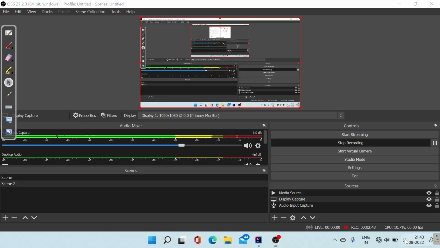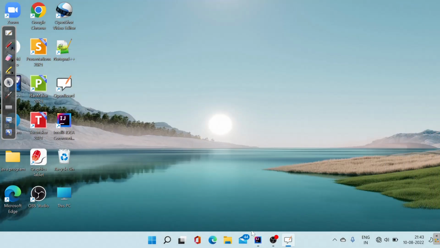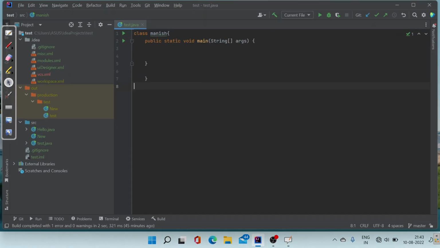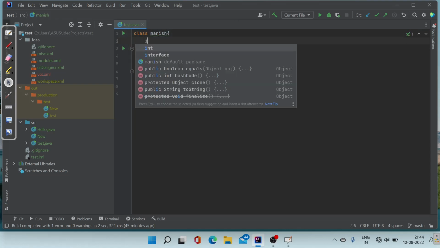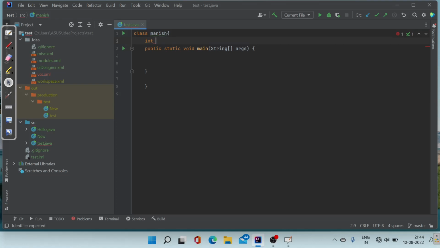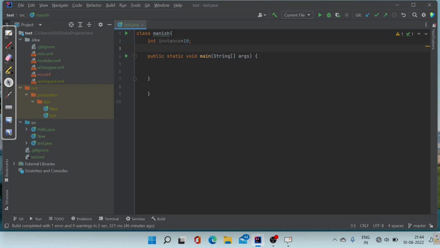If you declare a variable at this place, like int instance equal to 10, this is known as an instance variable.